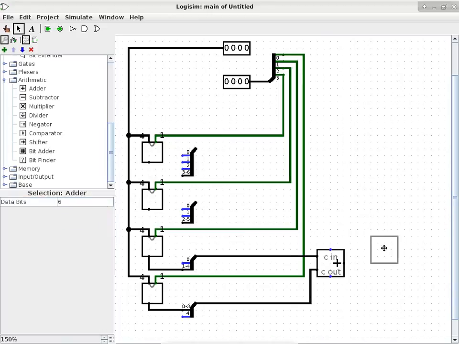All right. So immediately we have a problem because the output out of the first adder, which is the one to the left-hand side, is only 5-bit wide. But the input to the second adder, which is the one on the right-hand side, is 6-bit wide. Well, that's okay. We can deal with that because the most significant bit is just the carry out of the first adder. But to do this, we need another splitter.